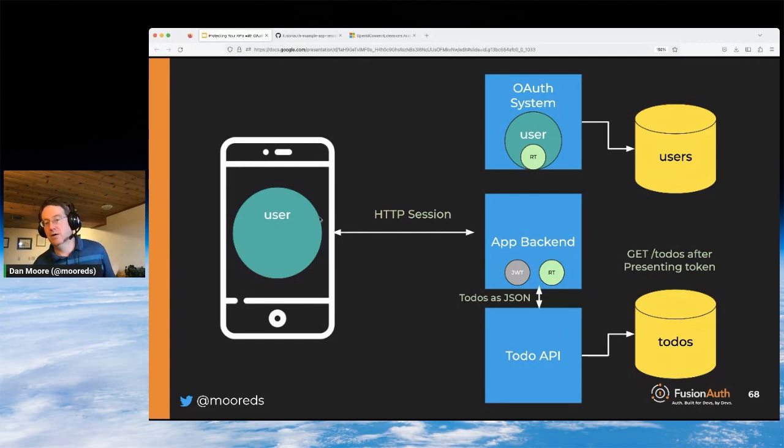So then when the user wants to get the to-dos, they actually request it from the application backend, and the application backend looks up the tokens from the session and then makes a call out to the to-do API or any other APIs. And then it relays that. So it's basically like a little proxy. And obviously a downside of this is now you're routing all your traffic through the application backend. If you have 10 different APIs, you have to scale the application backend and it becomes kind of a single point of failure.